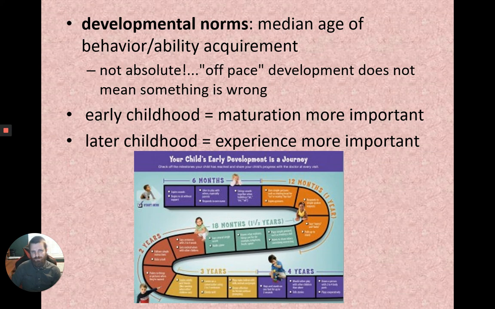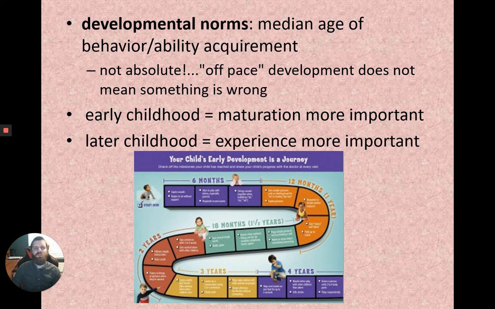As you get older, parents are often trying to compare, especially first-time parents, I would say, because there's really a lot of literature here, but they get concerned with what are called developmental norms, which is like, oh, why is my kid not doing this by a certain age? Why are they not talking yet? Why are they not moving around? Why are they not crawling?